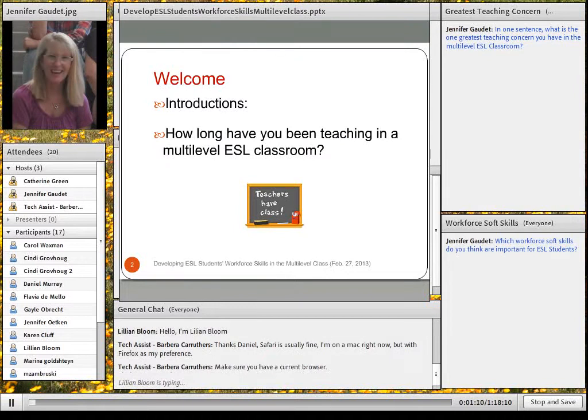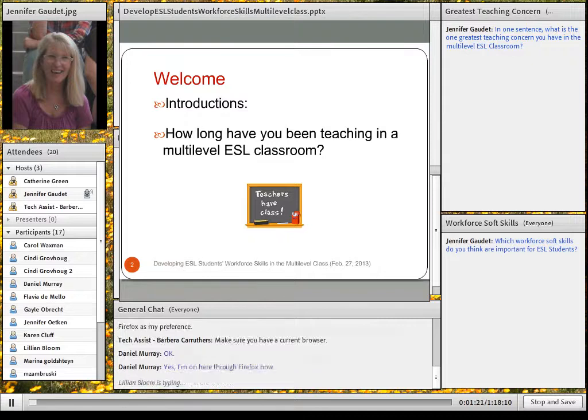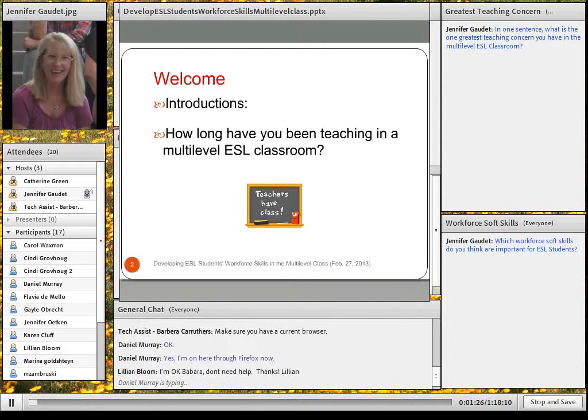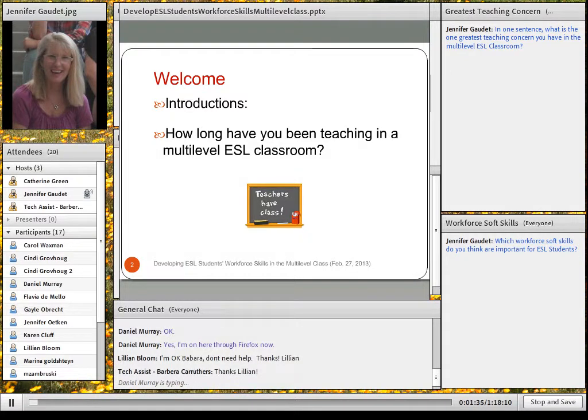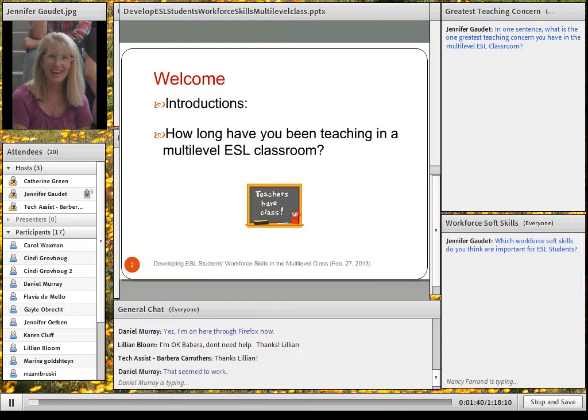And it seems to me that prior to 5 to 8 years ago, we didn't have many ESL classrooms that were labeled multi-level. As ESL teachers, we've always known that in any ESL classroom, we would naturally have students with varying skill abilities. For example, some will have a higher speaking skill and lower writing skills, or the reverse. But ESL classes weren't necessarily titled multi-level. So now I know that all of you are in a multi-level classroom, and so let's move on.